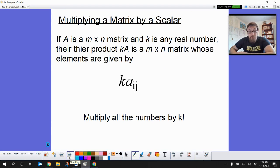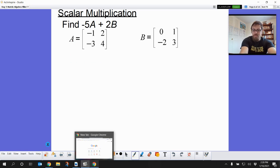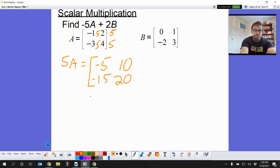Matrix multiplication, however, is a little bit more complicated. We can multiply by a scalar. This one's super easy. You just multiply all the numbers by the number that you have there. So 5A is just going to take all of these numbers here, and we're going to multiply them all by 5. So 5A gets us -5, 10, -15, and 20.